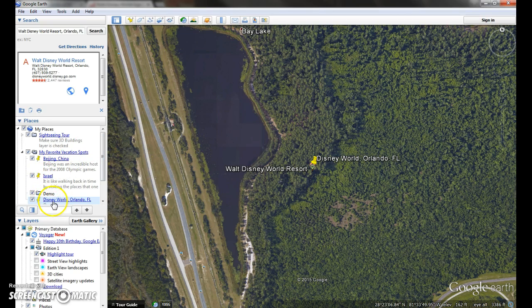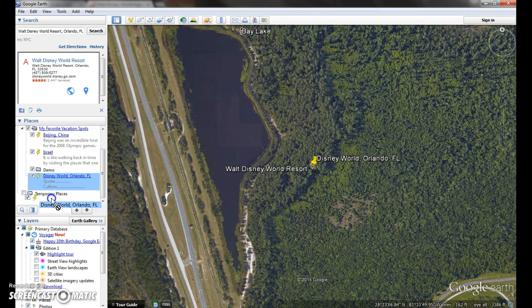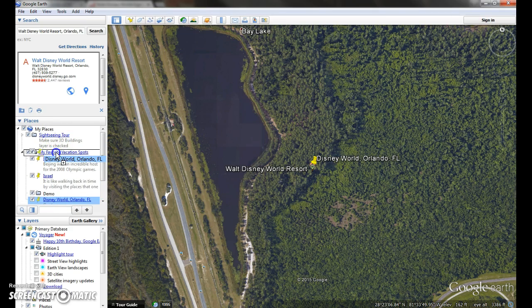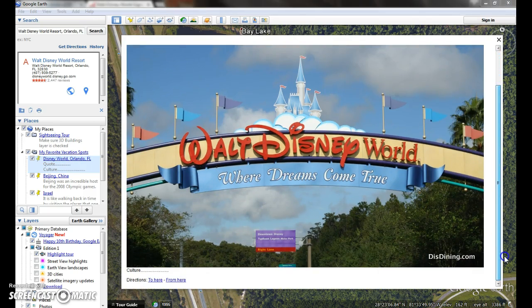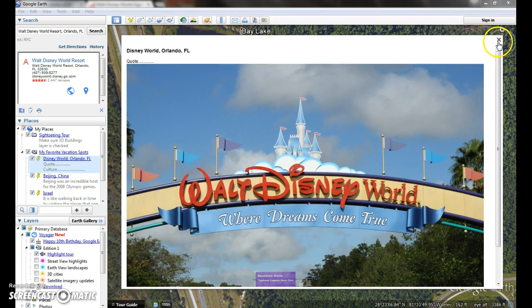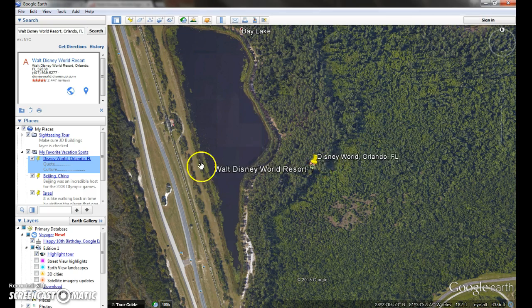So now you'll see it dropped into the wrong folder. So I'm going to go up here and put it in this folder. So it puts it there. Now you'll see it pops up. It's a little big picture. You might play around and find some smaller pictures, or the bigger picture is fine. So now I have my 3 place marks.